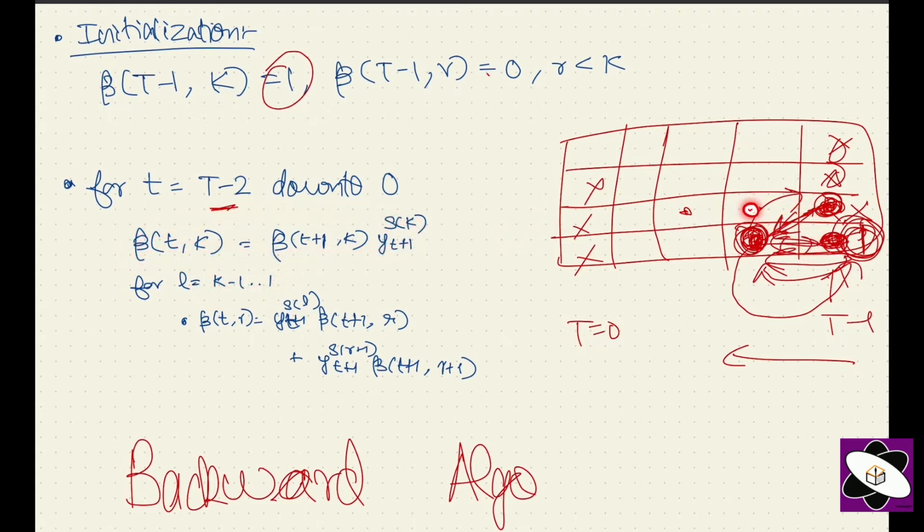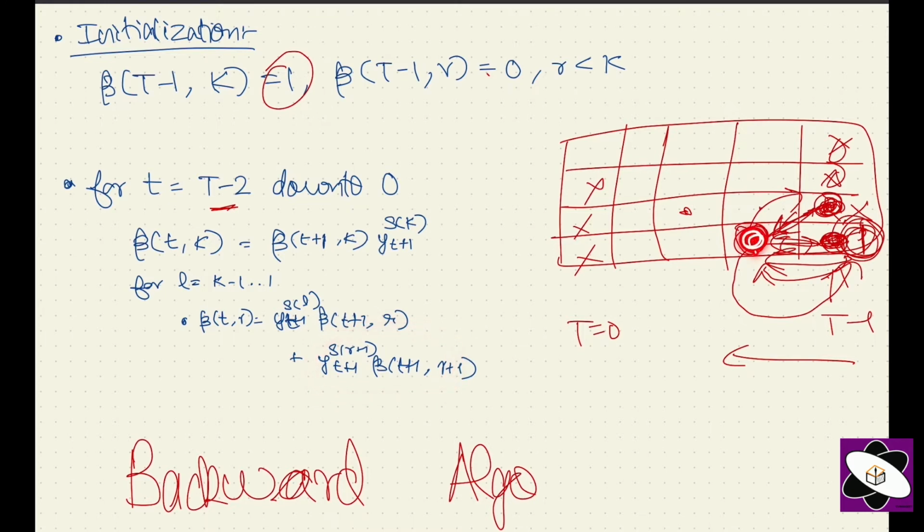To compute this, t plus 1 r, we can take the other cell; we can just move. For example, if we are over here, we can just take this beta or this beta, that's what they are trying to say. If we are over here, at t plus 1 r, this will be 0, so we should not use infinity here, we have to use 0, so that these values can be computed.